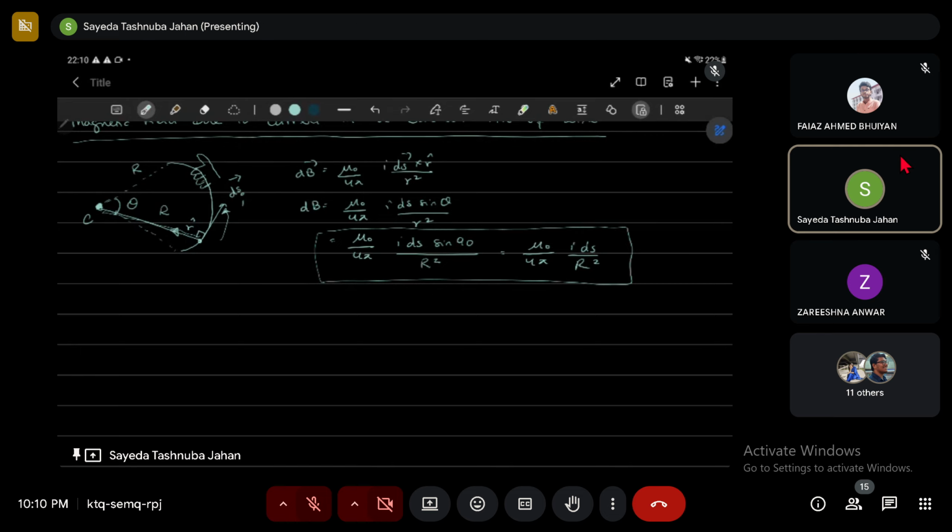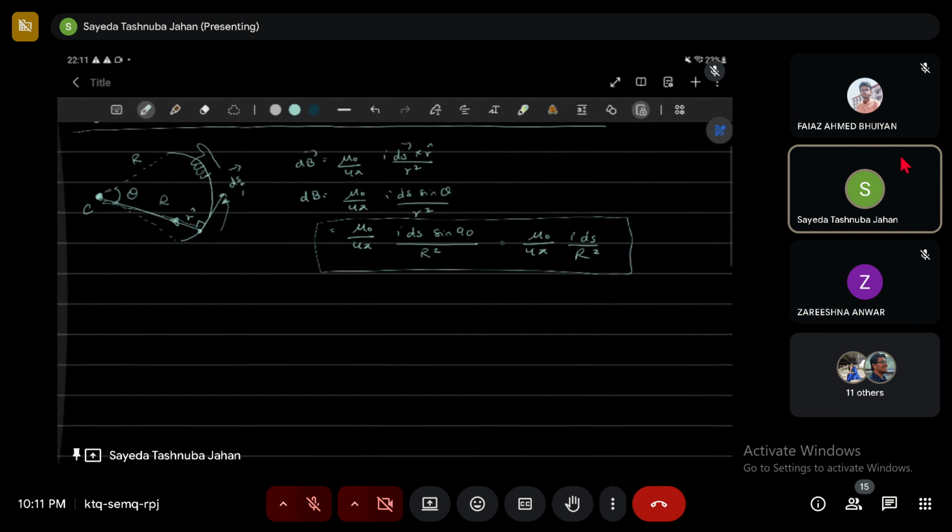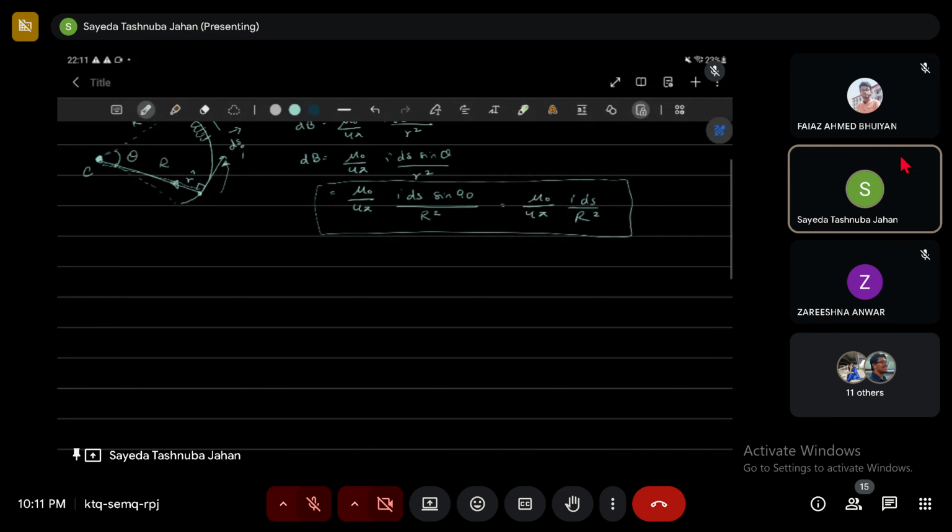So যেই ডিরেকশনে হচ্ছে ফিঙ্গার্স গুলো ন্যাচারালি কার্ল করবে সেই ডিরেকশনটা হচ্ছে আমার ডিরেকশন অফ দ্য ম্যাগনেটিক ফিল্ড। নাও ইফ ইউ লুক এট ইট, ইফ ইউ কার্ল ইউর হ্যান্ড ইন দ্যাট ডিরেকশন, তাহলে দেখবা যে আমার যে চারটা ফিঙ্গার আছে ন্যাচারালি কার্লস আউট অফ দ্য পেজ। ওকে, সো দ্যাট মিনস দ্যাট at point C, you can try it yourself. At point C, you will see that you get the direction to be out of the page. Okay, so therefore you can write this as the following, that the field at C is out of the page.